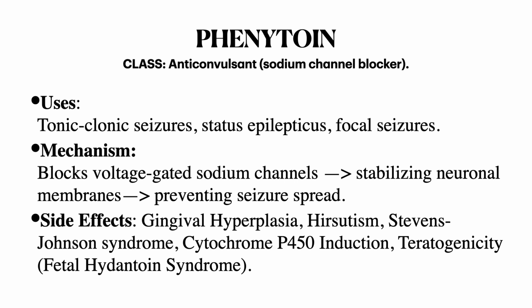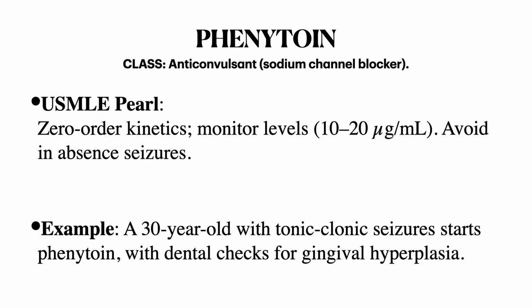Gingival hyperplasia, hirsutism, that is increased hair growth over the entire body, Stevens-Johnson syndrome, that is an adverse drug reaction, cytochrome P450 induction, and teratogenicity, that is if taken by a pregnant female, it can cause fetal head and toe syndrome, right? So the USMLE pearl for this drug is that it follows zero order kinetics, and we have to monitor levels, that is 10 to 20 micrograms per milliliter. We also have to avoid this drug in absence seizures, right? The example case is a 30-year-old with tonic-clonic seizures who starts phenytoin with dental checks for gingival hyperplasia.